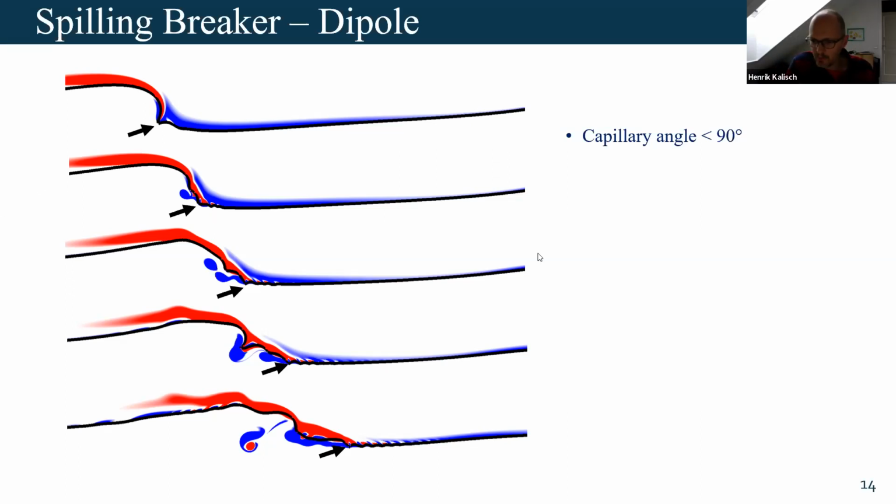I'm just going to ask another few questions, unless somebody else has any. How do you expect 3D experiments to be different from those here? For the spinning breaker, I've already done some 3D simulation. It's kind of the same dynamic as the 2D one, but I've not done it on the plunging breaker, so I don't know for that one. I didn't present it today, so I just wanted to be sure that I'm only showing 2D for now. But it's kind of the same behavior for 3D on the spinning breaker.